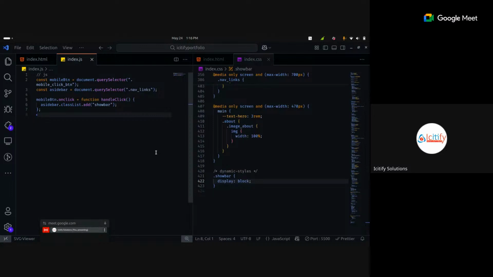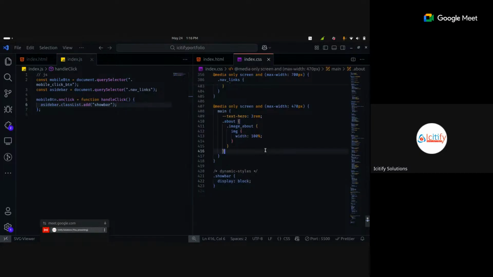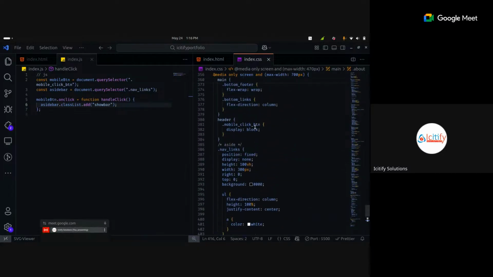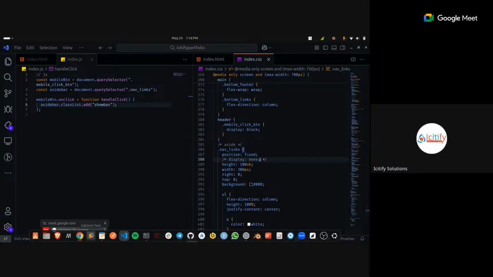So it animates the elements, and instead of the abrupt display, it's going to slide in. Transition doesn't work on display. So for example, let's remove the display none. Let me comment it out.